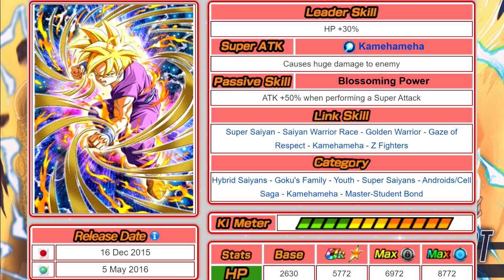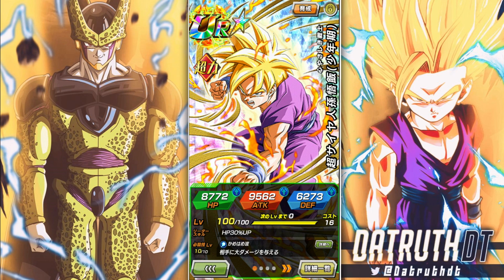Gohan's links are Super Saiyan, Saiyan Warrior Race, Golden Warrior, Gaze of Respect, Kamehameha, and Z Fighters. So he does have solid links. Some of the stuff like Kamehameha, Z Fighters, Super Saiyan, are very common on a lot of these teams that Gohan is on. Then, unfortunately, his 12 Ki multiplier is not really the best at 115%. When I said it's not the best, I mean, it's like absolute trash, awful, right?